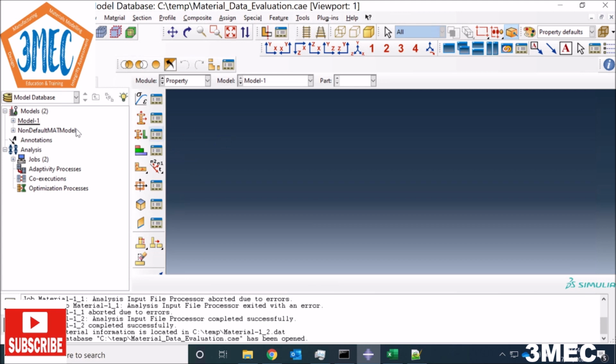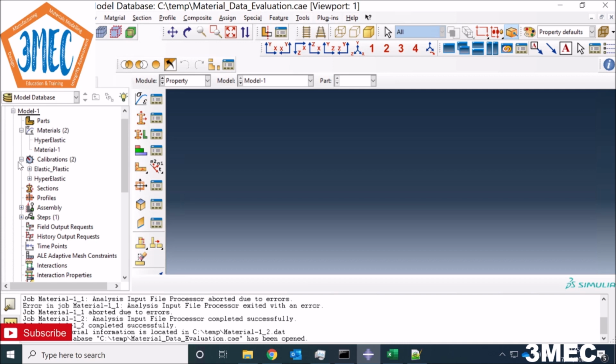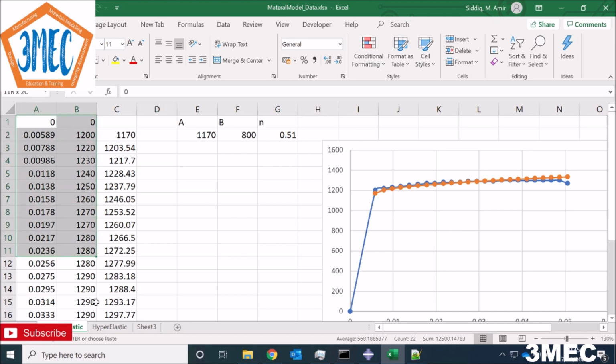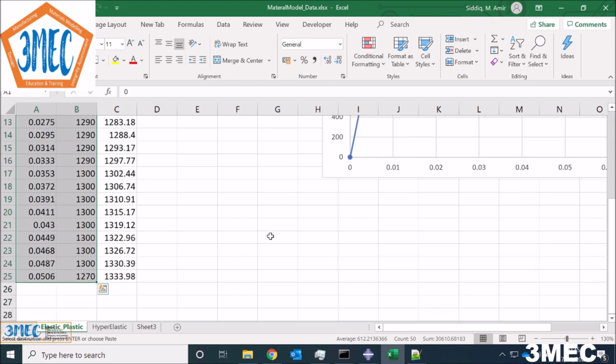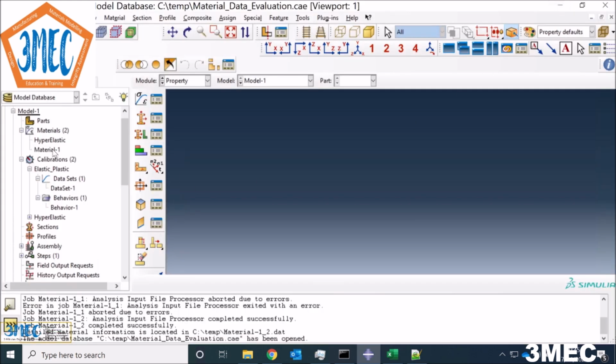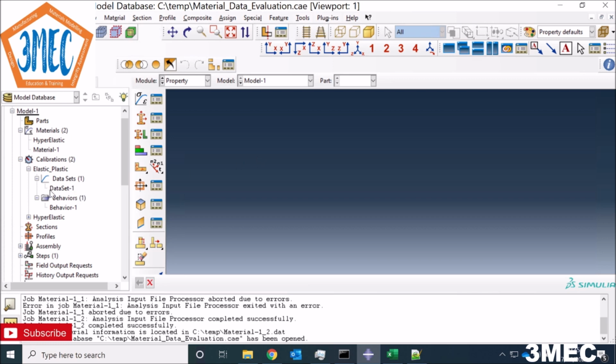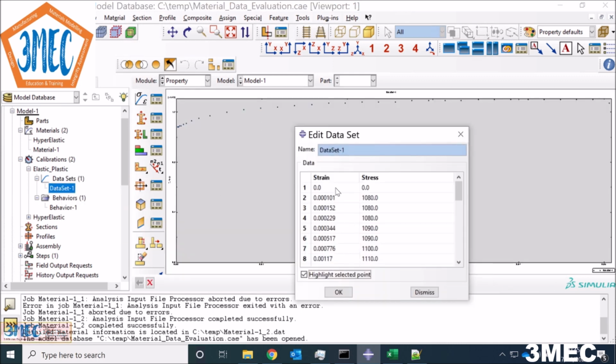Now let's move to the next case where we have an elastic plastic material and we want to take it to ABAQUS. I am using this data here as an elastic plastic material data, and this is plotted here as you see, this blue line. I've just copy pasted this data into my ABAQUS. You have to go to calibration, create, and then you name it, and then it will create a calibration section here. I have created an elastic plastic section here, and if you look at the data, you can just say data and create, and then it will give you this table, and you copy paste it here.